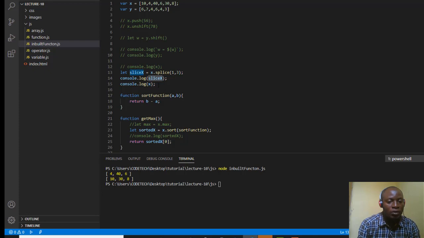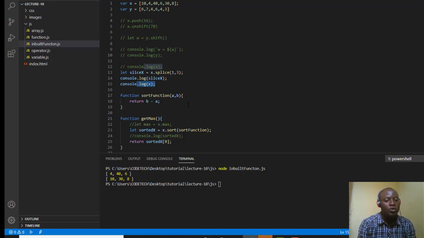By the time you take a look back at your x, you discover that those we sliced out have been deleted. But when you made use of slice earlier, you still got back your x without removing those elements from x. Splice, on the other hand, will not only slice them out for you, but will also remove them from x.